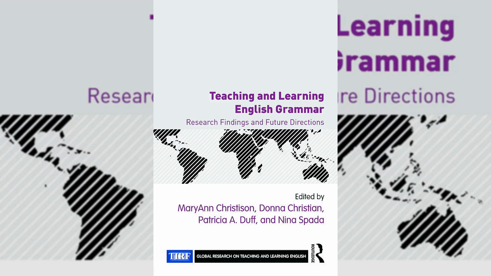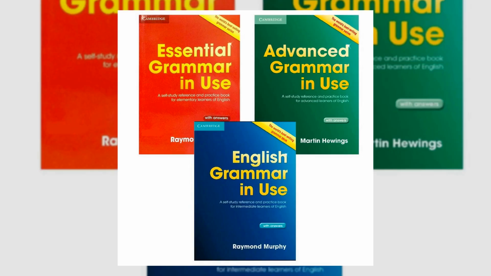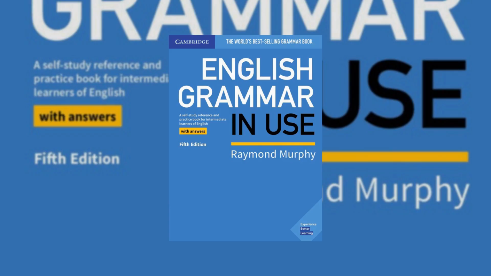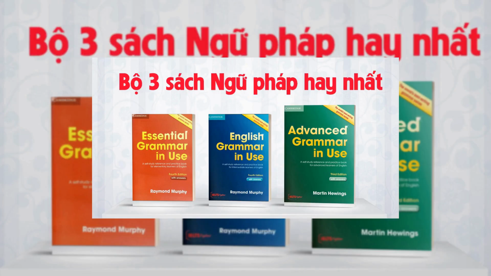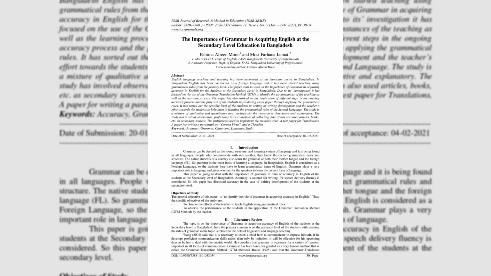Lecture 1. Introduction to English Grammar. Objectives. Understand the importance of grammar. Get familiar with basic grammar components. What is grammar? Grammar is the set of rules that govern how sentences are constructed in a language. In English, it helps you communicate clearly and correctly. Why is grammar important? Clarity, avoiding misunderstandings. Confidence, speak and write more clearly. Credibility, professional communication requires good grammar.